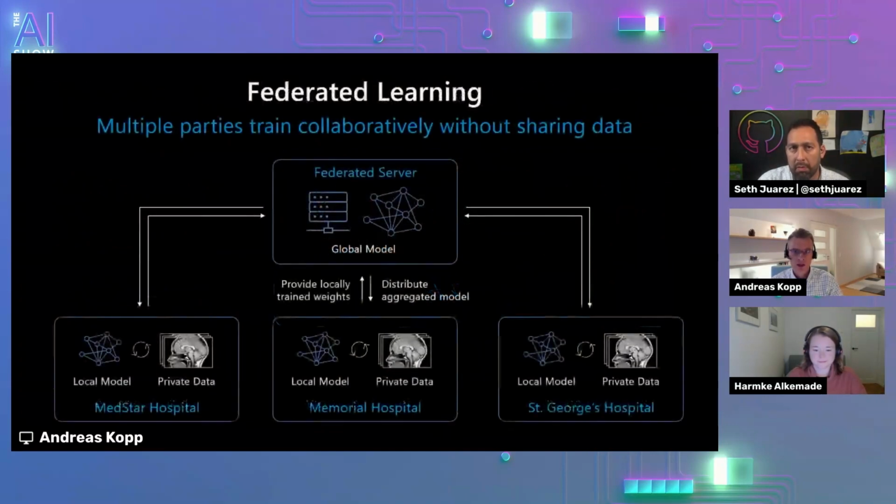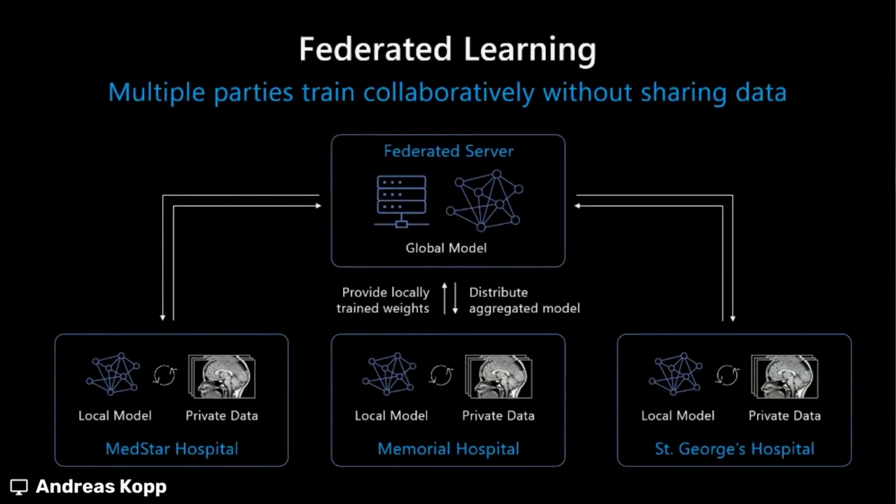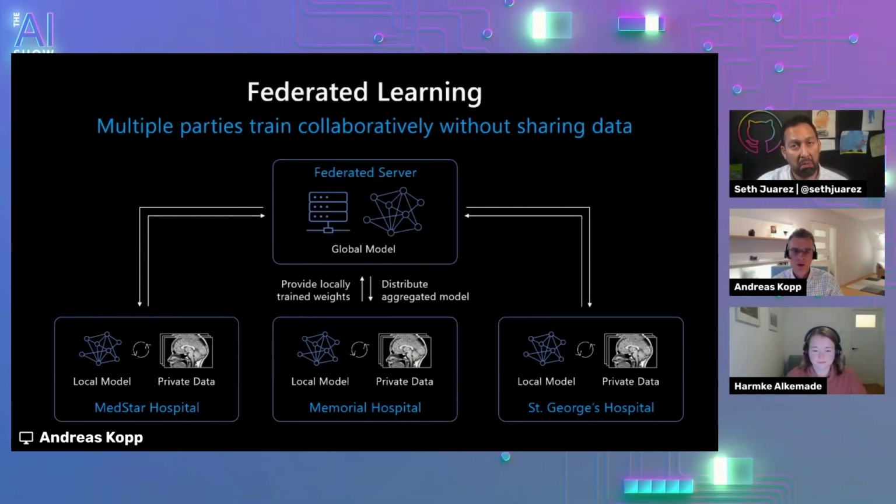And one technology to address this problem is federated learning. So the key idea to understand is that multiple parties, like multiple hospitals, for example, collaboratively train a machine learning model, but there is no need to share any training data for that. And the way it works between organizations is there is a concept of a central entity, a federated server, which hosts a global model. This is the joint model that all participants train. This global model is distributed to all of the participants, so to the 3 hospitals here in this case. And then each of the hospitals uses only their local training data to train on this local copy of the global model.